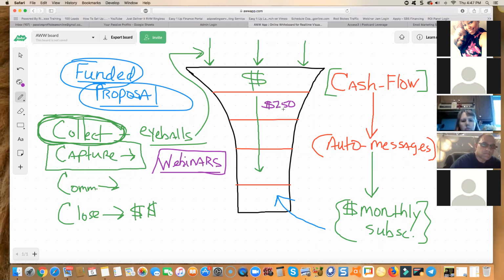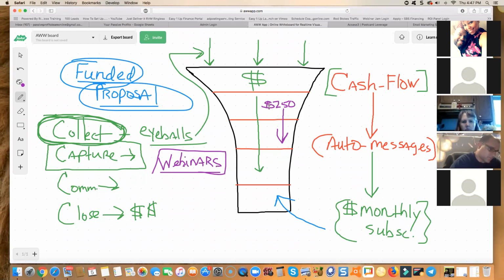Okay. Now, as they go through the funnel, guys, we also have a back-end training platform. A lot of you have started to get your login information for our back-end training direct mail platform. Guess what that is? Remember, every front-end proposal sales funnel always has a back end.